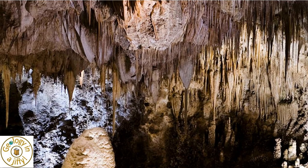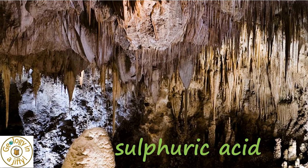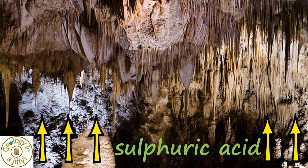Solutional caves such as this one in Carlsbad Cavern in America are also formed by acidic gases such as hydrogen sulphide, when they mix with rainwater to form sulphuric acid which then corrodes the rocks. But these caves form from below due to the underlying oil reservoir releasing the gases, meaning the caves form from below rather than above as the acidic water percolating from the surface does.